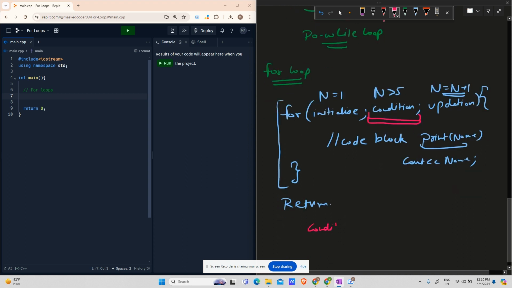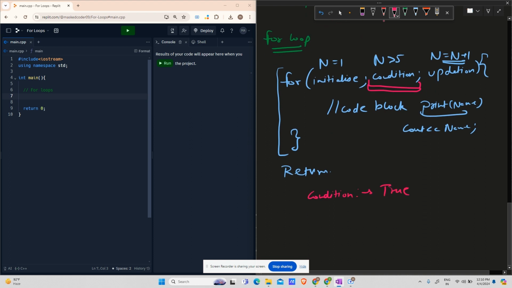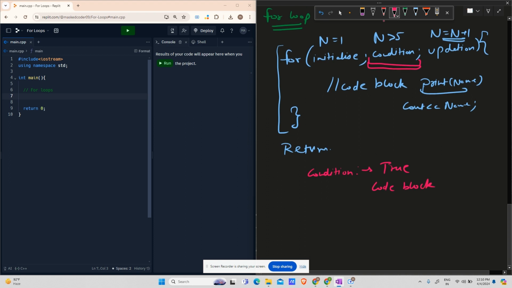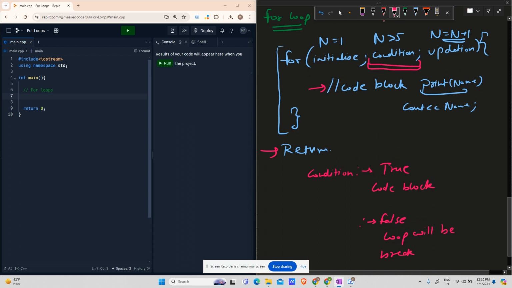If the condition is true, then the code block will be executed. But if it is false, the loop will be broken off. That is, instead of going to the code block, we will go to the line of code after the loop. So if I write the same code in this compiler and see what is the result.